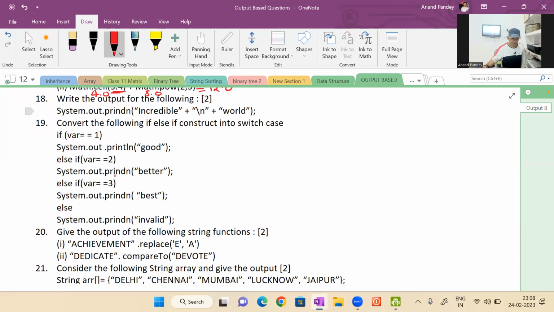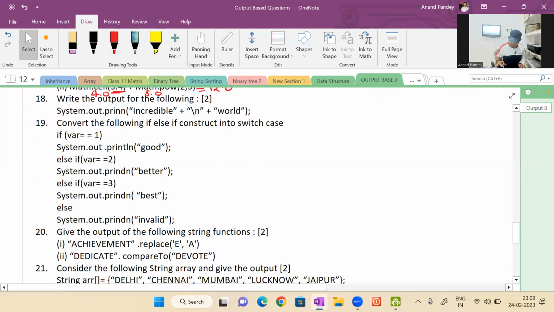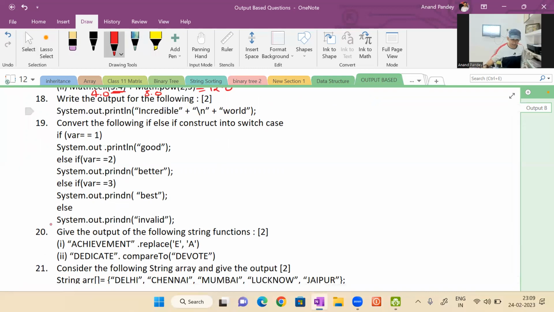Now see this question. Write the output of the following. So these things will be printed. This is println. Don't be confused. There may be a typing mistake. So here println incredible.